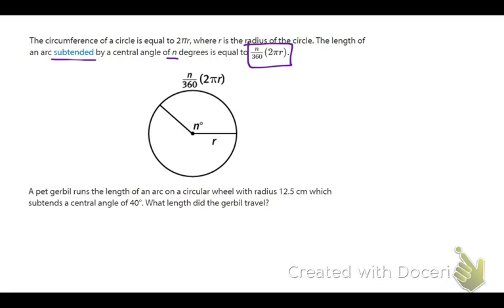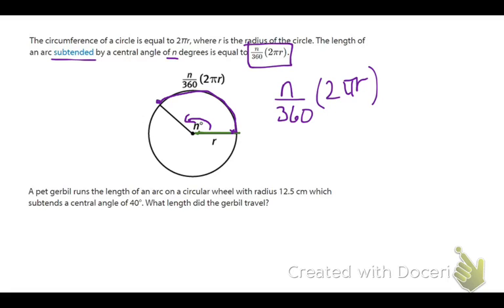So what we have is our radius right here. We have the subtended arc, which is right here. And to find the length of this arc, in other words, we're going to go from this endpoint to this endpoint here, we can use our formula of n divided by 360. So essentially what you're doing, that angle degree is part of the entire circle, which is 360, times that circumference of 2 pi r. So times your circumference of 2 pi r.